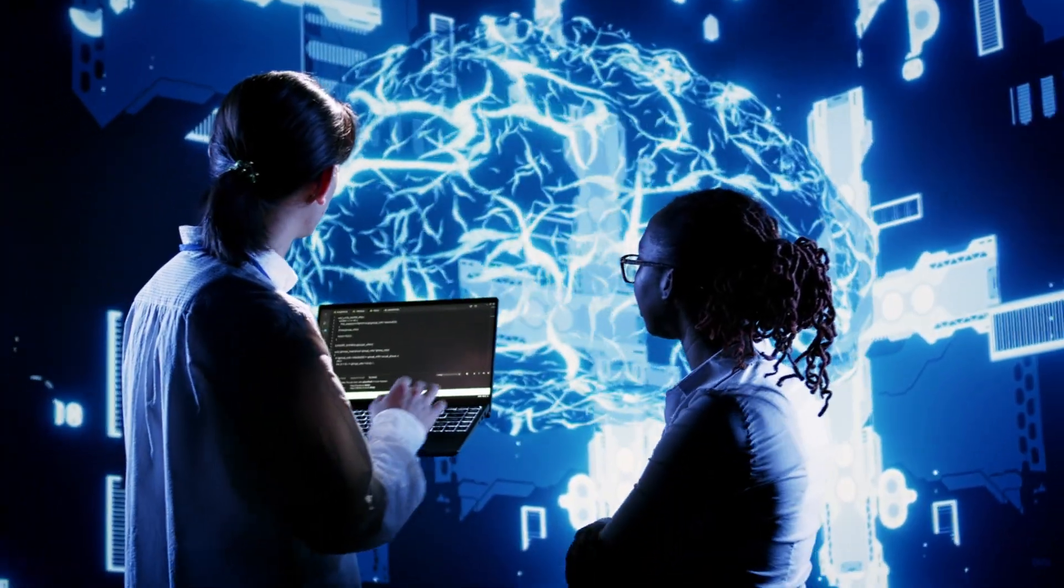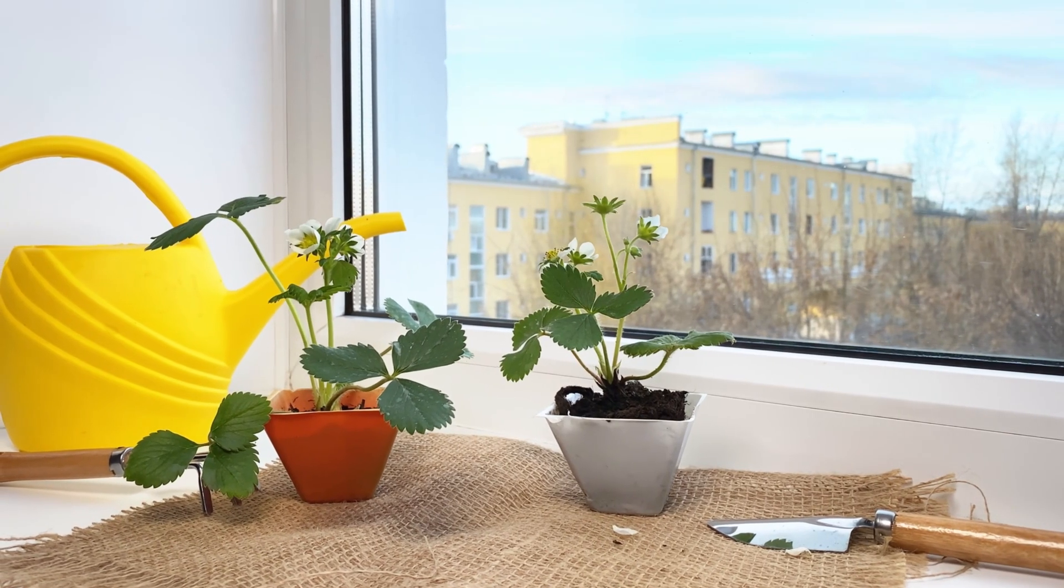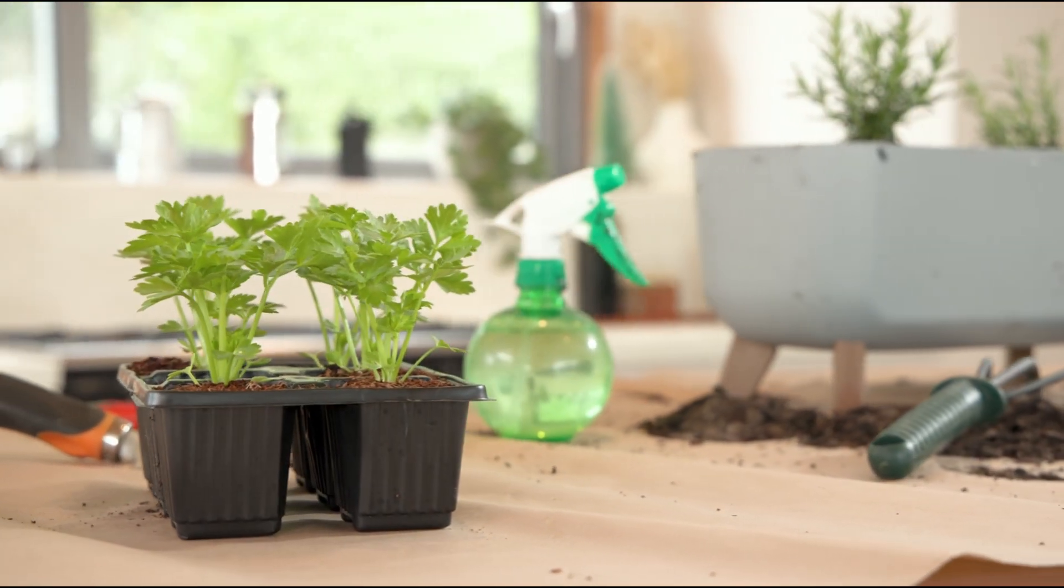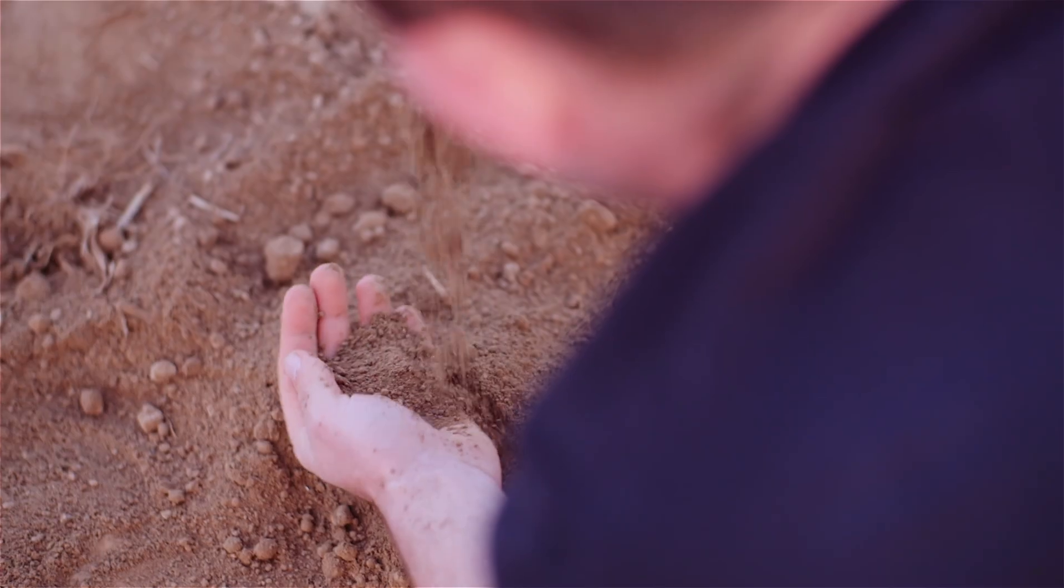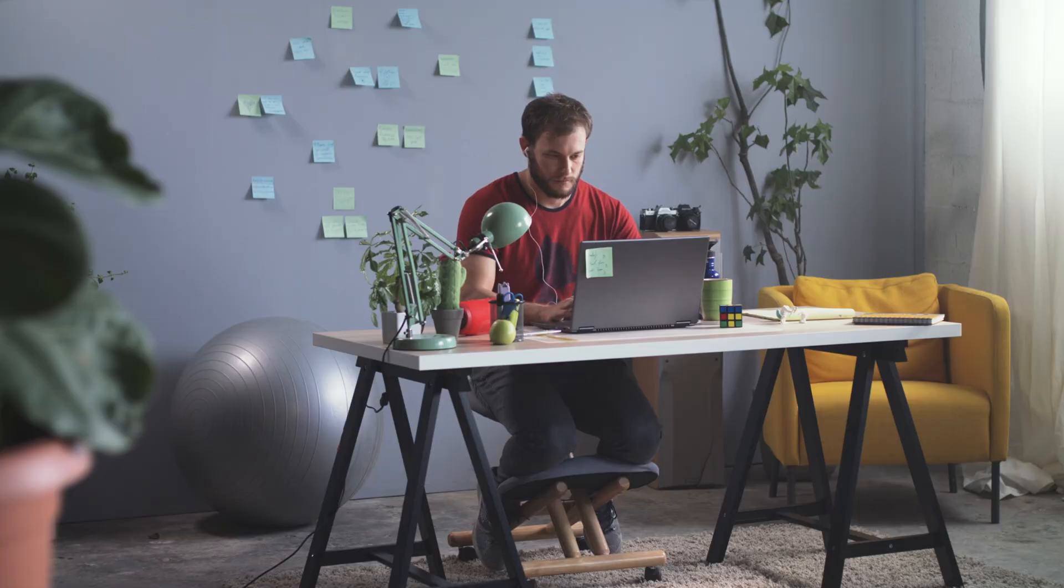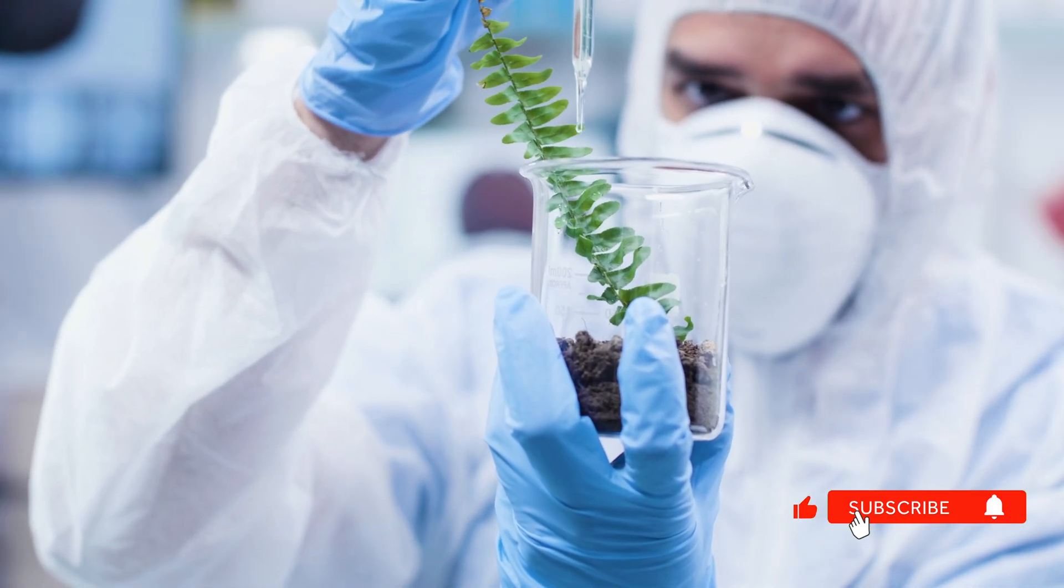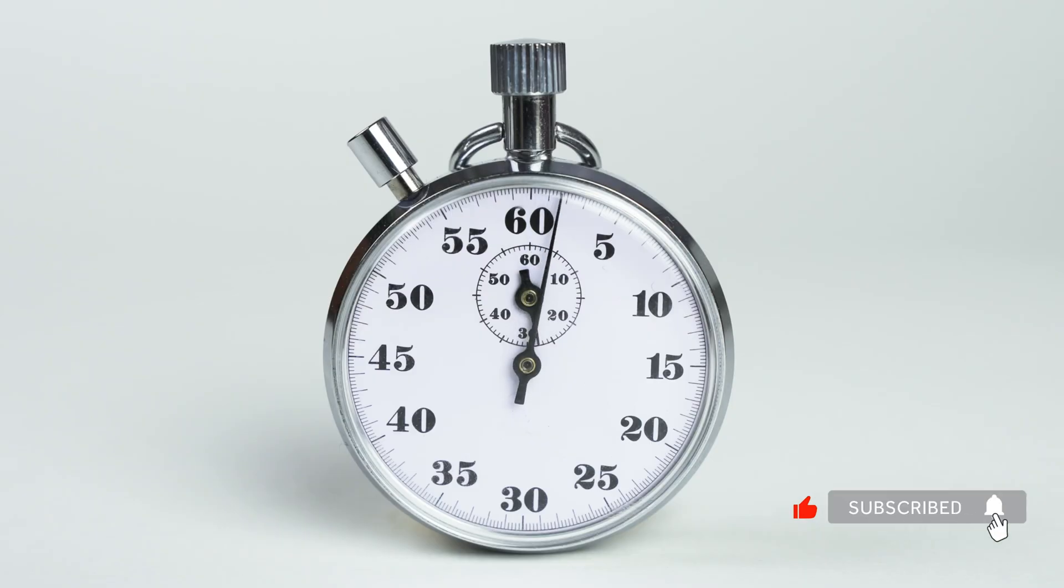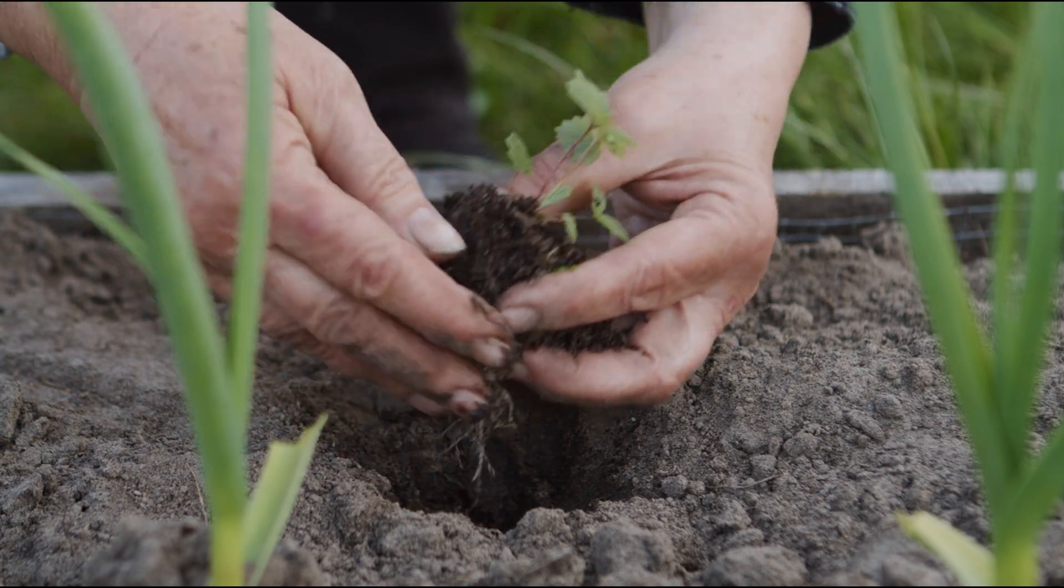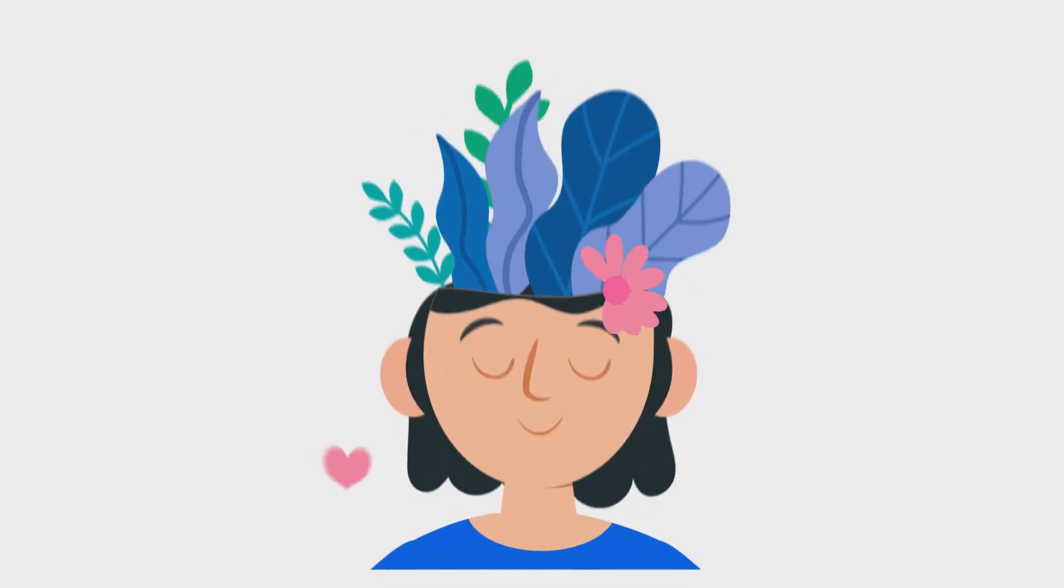Harvard data shows measurable improvements in as little as three weeks. For apartments or small spaces, three to five herb containers on a windowsill can provide significant benefits. Soil contact is key, not space. The overthinking gardener's hack. Don't research plant care for three hours first. Use the 10-minute rule. If you're stuck deciding, just plant something. Mistakes create stronger neural pathways. Embrace the process.